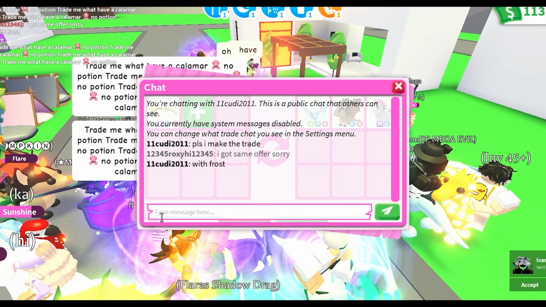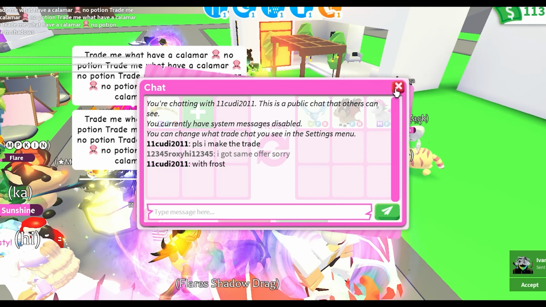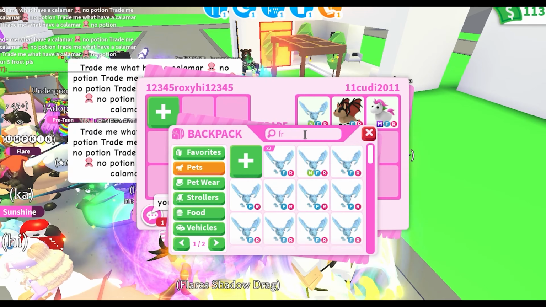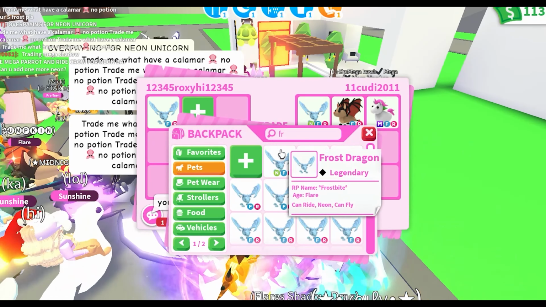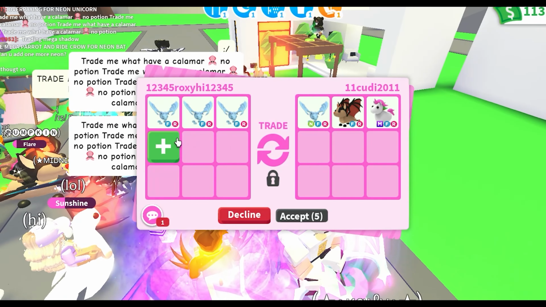I got the same offer, sorry. They said with Frost. I don't know. I don't know right now. I'm gonna take away the Mega Neon Naga Dragon because I know what they're on about. I'm gonna add normal flight. They said... Okay, my 5 normal Frosts.